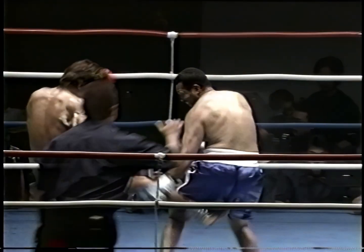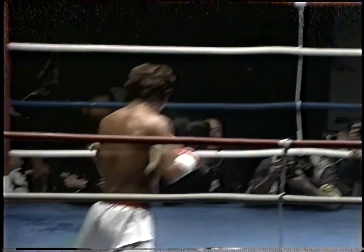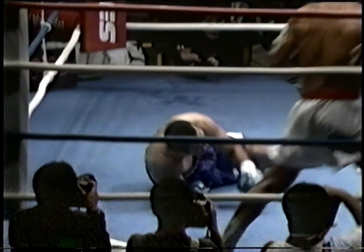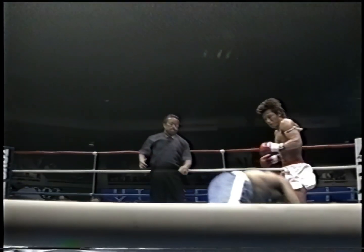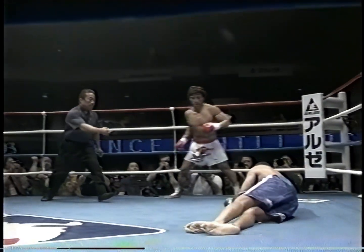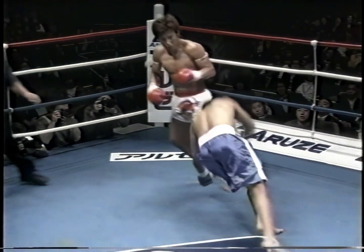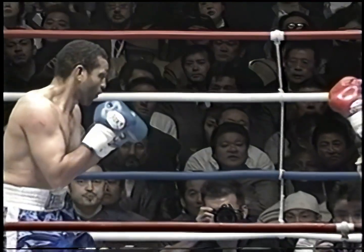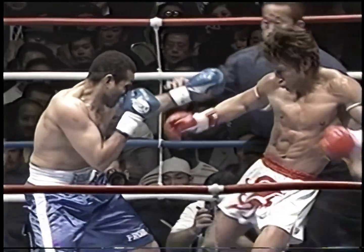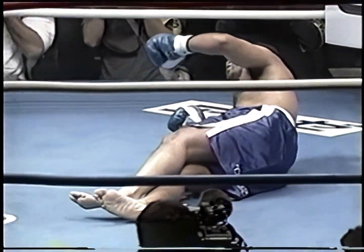Here's how it ended. That roundhouse kick nearly turned Phillips around, it was so hard to the back of the thigh. This is the first three seconds of this second round, and this happened all through the first round — it cooled down just a little bit, froze up during that minute break, and it just splintered, I have to think, somehow. And that was all that Vince Phillips could take.